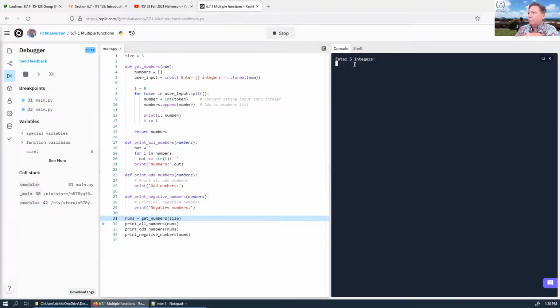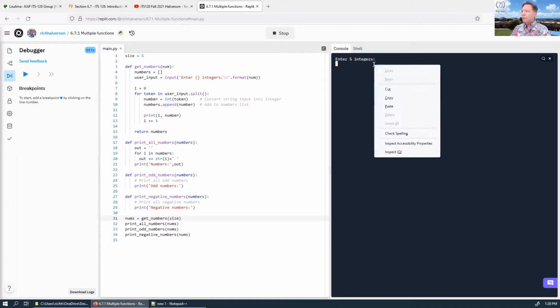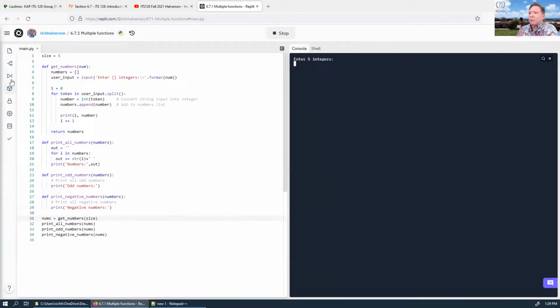Yeah, I am. Let me stop this. I want to get rid of the breakpoints for now. And now let me run this. I'm not doing something right here. Maybe I have to get out of the debugger or somehow.